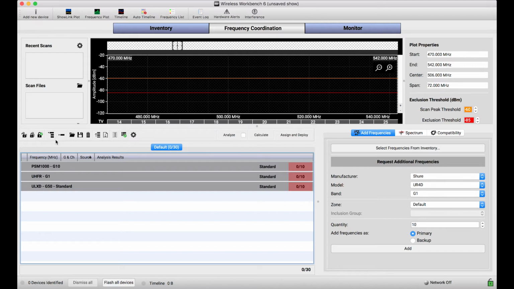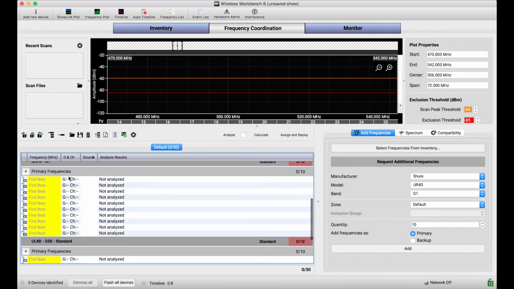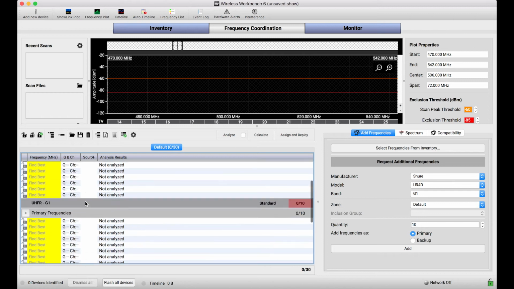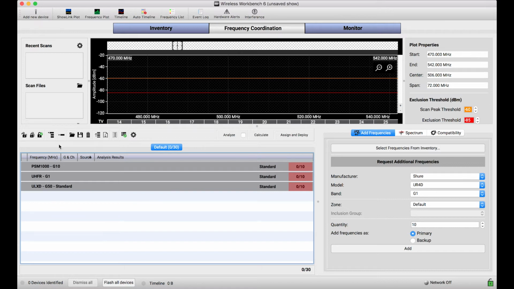Now there's an important thing I want to call out though. As I mentioned, these are 30 physical channels, so I'm going to need, in order to baseline operate this show, a frequency for each one of those 30 channels. And when I expand these headers, you'll see I've got 10 frequency requests under this header called primary frequencies for each of these systems. Now, primary frequencies, that's a term that we use in Wireless Workbench, and I'm going to explain it in a second, but basically what that means is when the calculator goes to find all of these frequencies, it's the primary frequencies it's going to look for first.